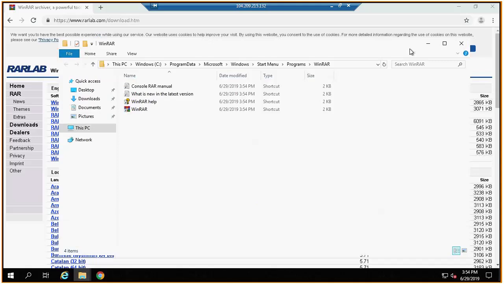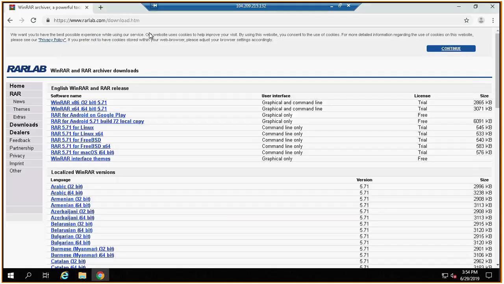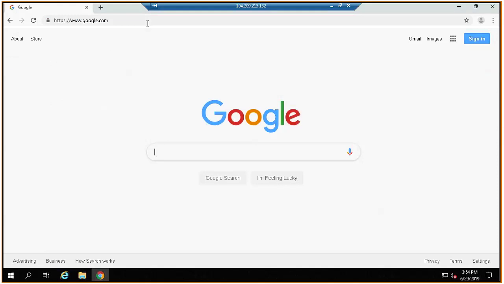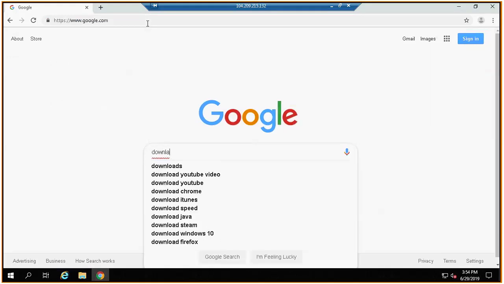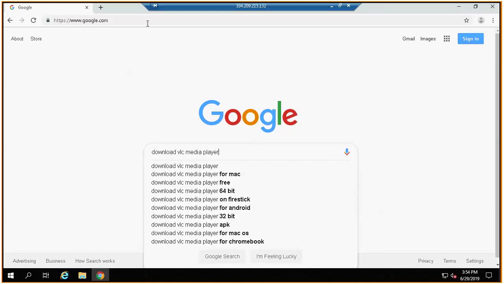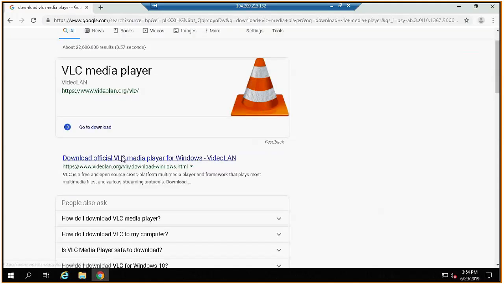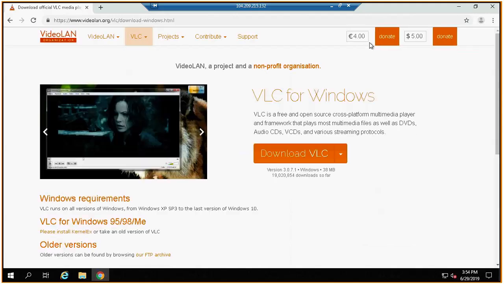And let's also install one more application, which can be a small application. I can think of VLC Media Player. Though we don't install such applications on servers, since we are just doing it for test purposes, it doesn't matter what applications we are installing. So I'll click on download VLC.